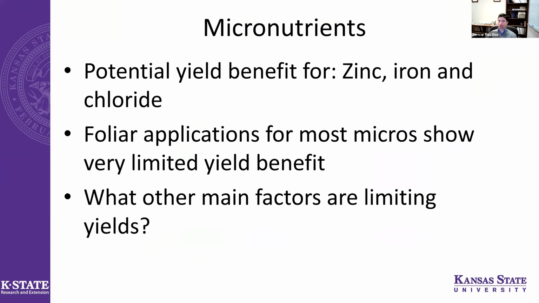So thinking about return to investment, that would be the first one. Iron chlorosis, and this again is kind of a separate category pretty much, but definitely there's opportunities for sorghum and soybeans for those of you who have issues with iron chlorosis in some of your fields. And then chloride is another one that I will watch very closely also. Secondary nutrient sulfur, we'll talk about that more tomorrow, but also something that is becoming more relevant as we go.